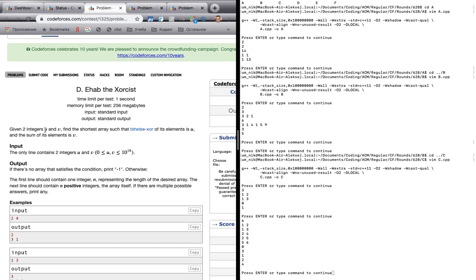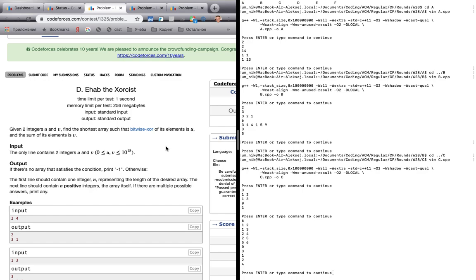Okay, so we have two numbers. We have to construct the shortest array such that the XOR of elements of this array is the first number and the sum of elements is the second number. Well, obviously XOR is not greater than sum.